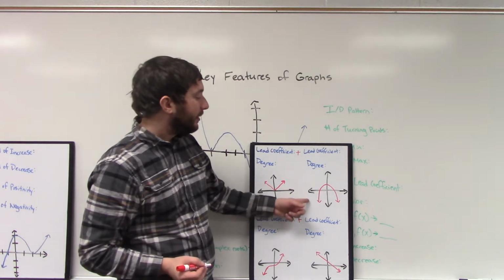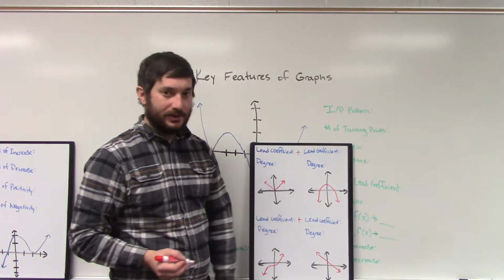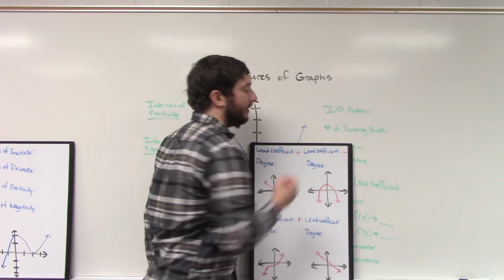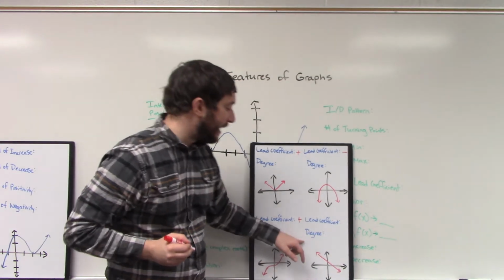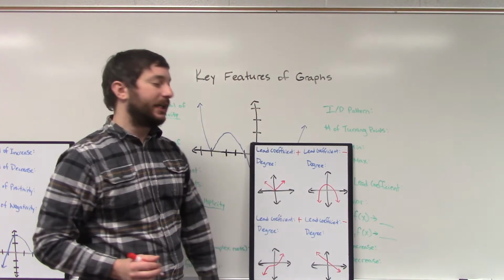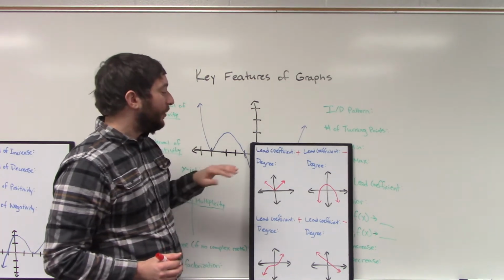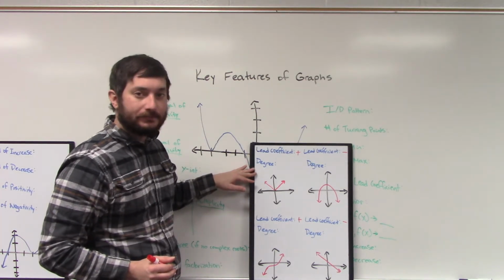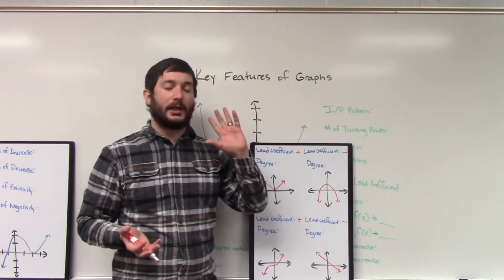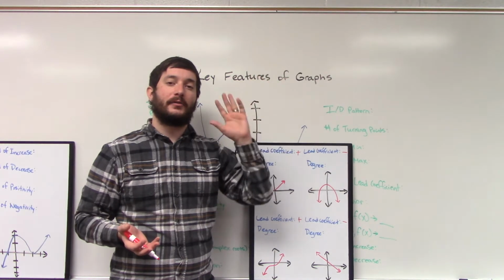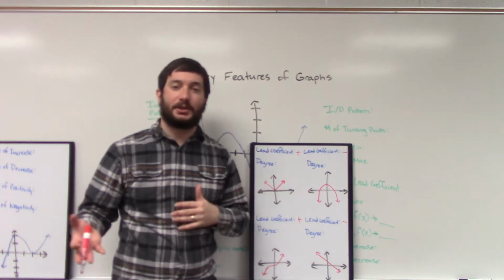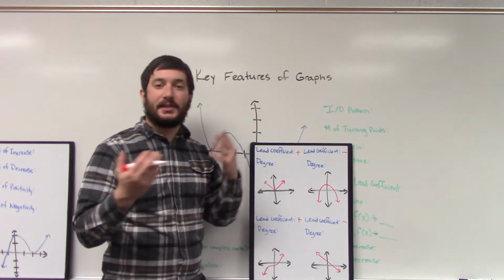If the graph decreases last, so in this case the graph increased then decreased, the lead coefficient is going to be negative. Same thing here, the graph decreases the whole time. Last thing you see there, lead coefficient must be negative because it's decreasing. We can also determine the degree, whether that's even or odd. Remember, your degree is the largest exponent of whatever function that matches these graphs. All of these graphs match some function, right? f(x) equals something.